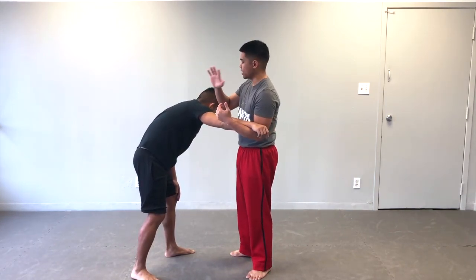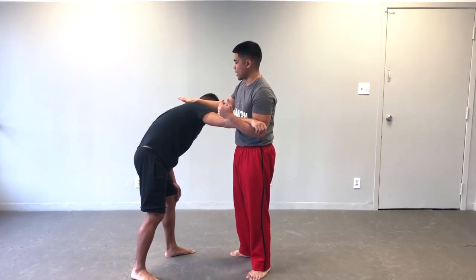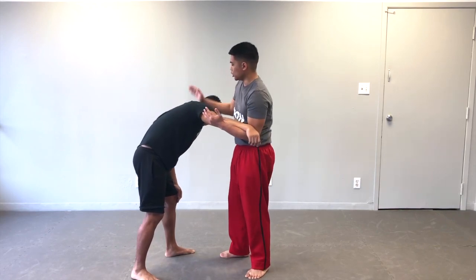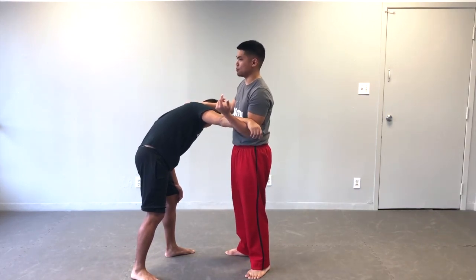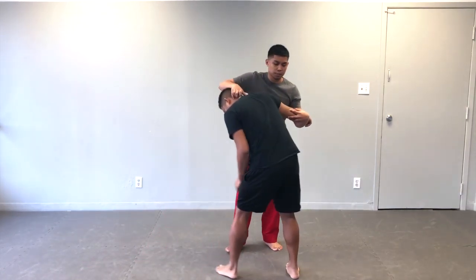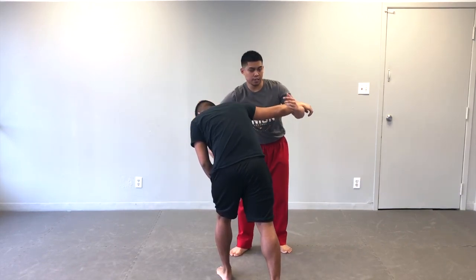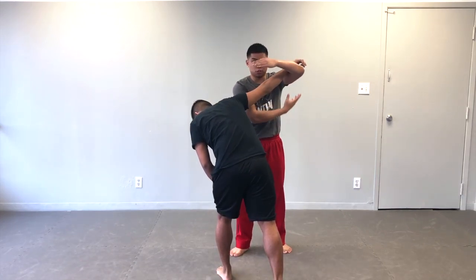Then I have my right hand. You could frame against the neck, and you could also put your hand on the back of the head — this is going to be kind of like my overhook. I don't want you to put your arm over like you're going for a guillotine; you're just going to place this on the back of his neck. So this is going to serve as my overhook and that will be my underhook. I call it a full circle throw because I'm going to take my left hand and try to reach to my right elbow, and take my right hand and go underneath to reach to my left elbow — doing that at the same time to create a full circle.